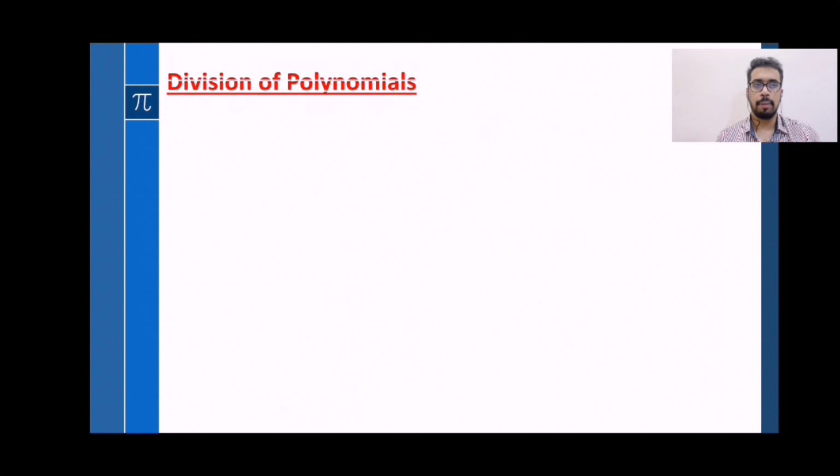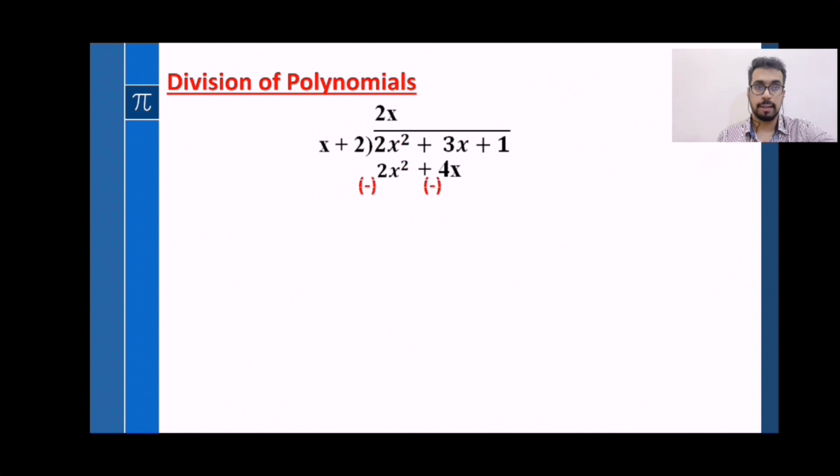Now, let's take an example of division of two polynomials. Here, 2x squared plus 3x plus 1 needs to be divided by x plus 2. Here I observe that by taking the quotient as 2x, I would be getting 2x into x as 2x squared and 2x into 2 as 4x. My next process is subtraction. That is, I change the sign. Then my answer would be minus x plus 1.